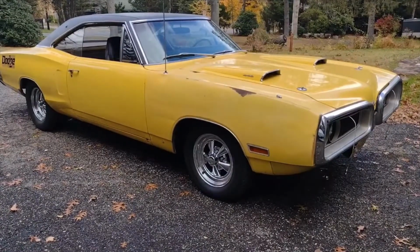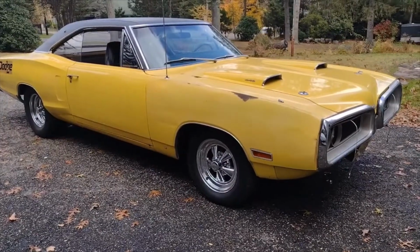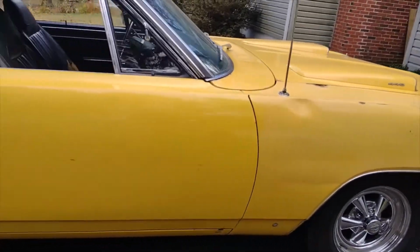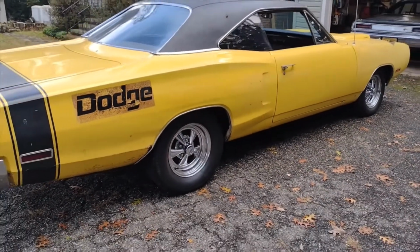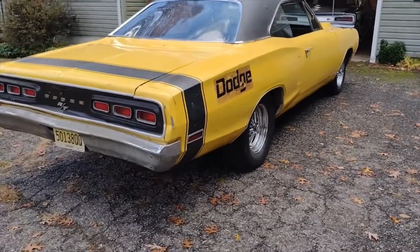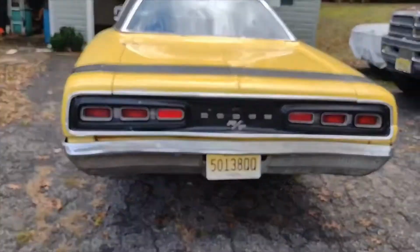Speaking to an owner who had the car from '83 until 2017, basically the way you see the car is the way he got it in '83. So in a lot of ways, this car is representative of what a muscle car looked like in the early '80s. A lot of times, most of these cars were just used up, thrown away, and well, this one managed to survive, but it's certainly got a lot of wear and tear.